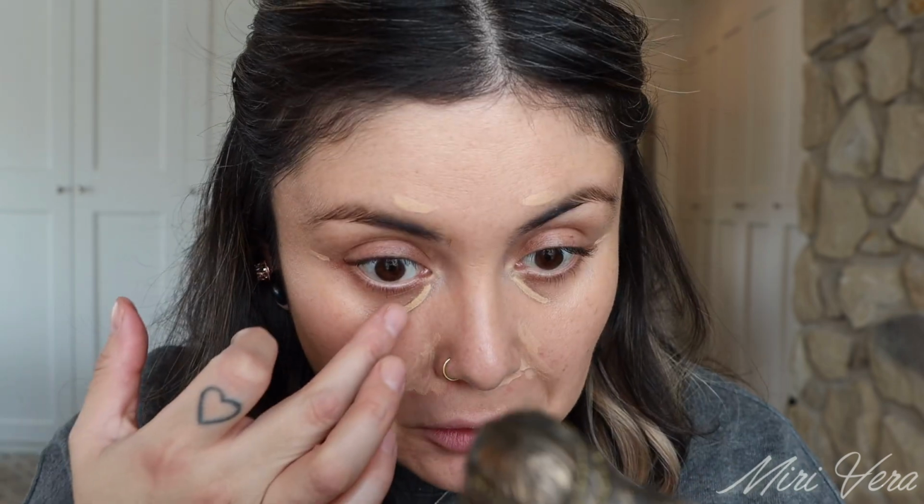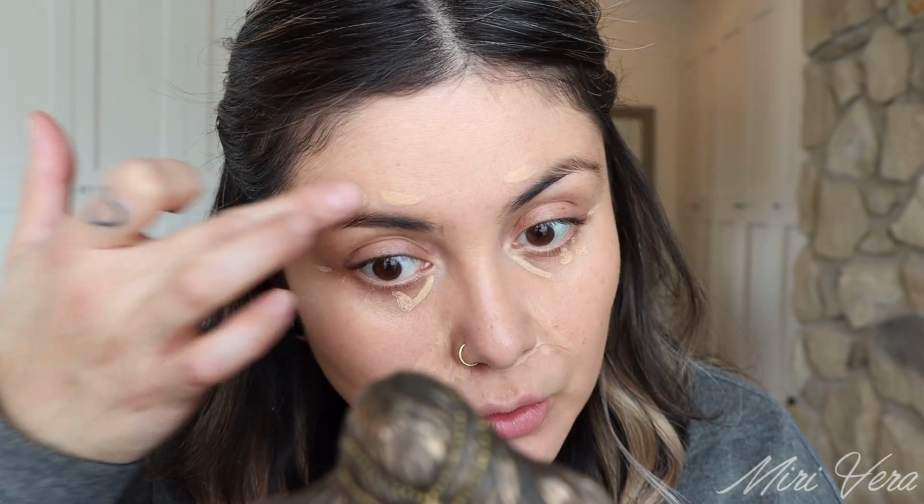It is a pump, so tread softly. Ooh, I think I already got too much. And it's pretty thick. The NYX is a pretty thick concealer. I'm gonna have to wipe this because I grabbed way too much. That's the only thing I don't like about the NYX. It's a little harder to control the amount that comes out. The Sonia G Mini Base.